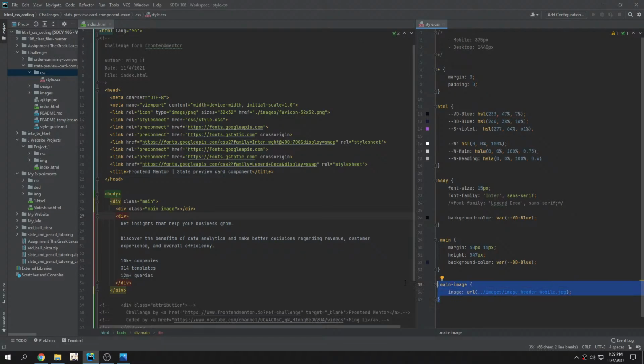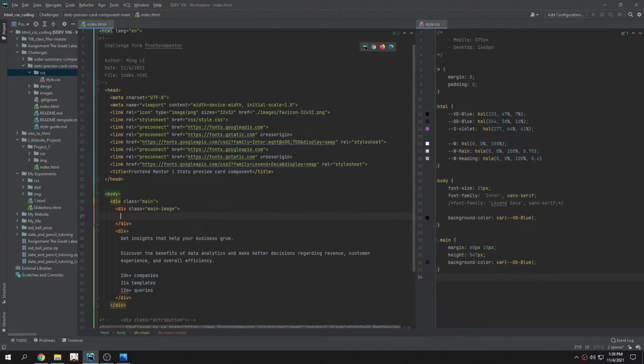Because that's going to change that div into a. No, there. Pretty sure I did that correctly, but just in case, I am just going to not do that.